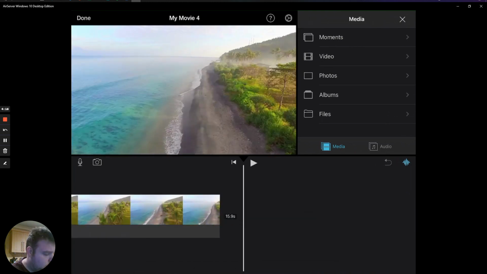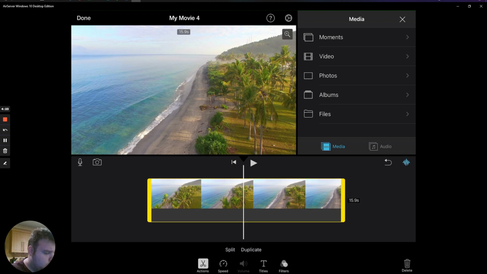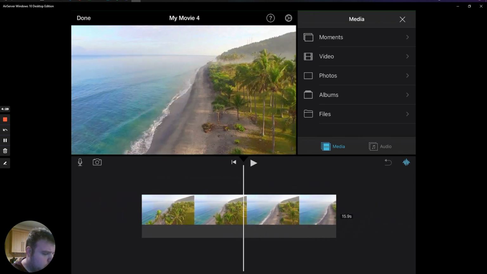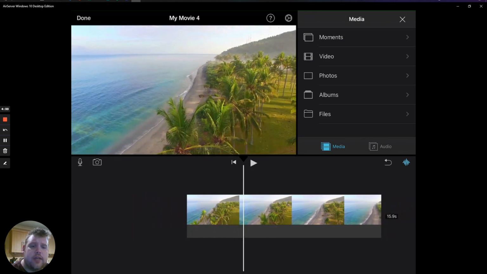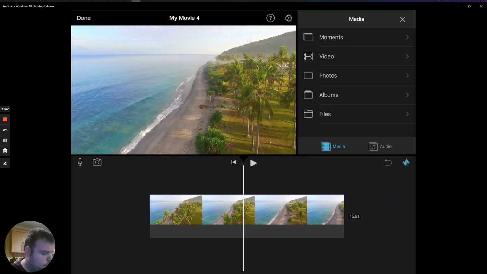So that's that one. What I can do with this piece of video is I will have some more settings if I click on it. So there are different things I can do. I can split it into smaller chunks, which is something we do. I might want this to start playing, put another video in the middle, and then put another one after it. So let's say we want to go to a different video here.